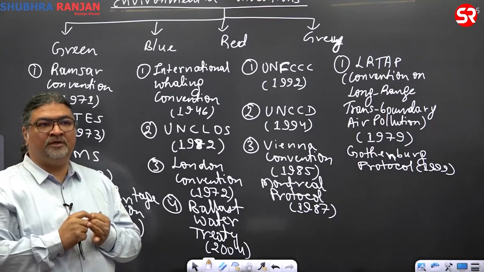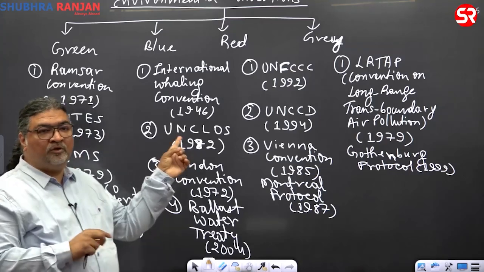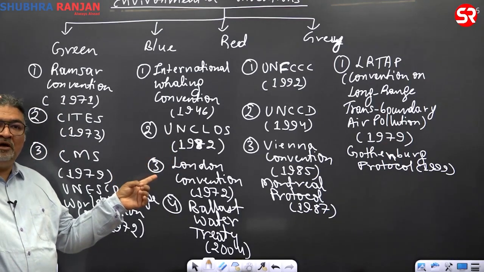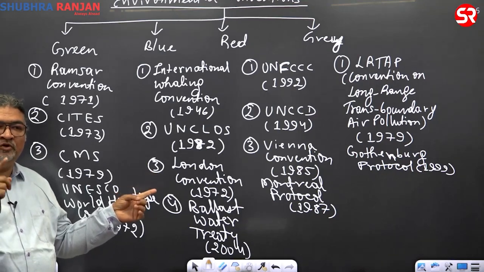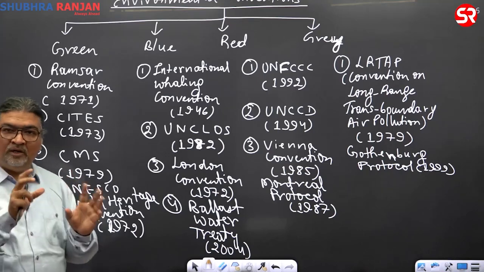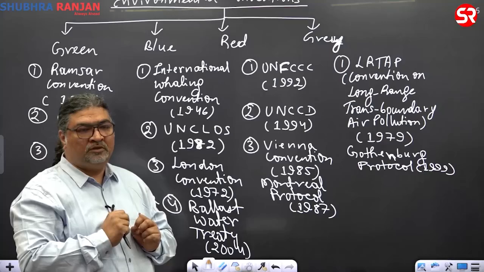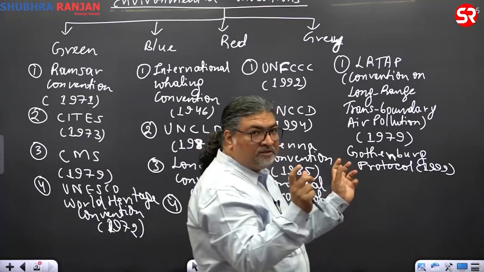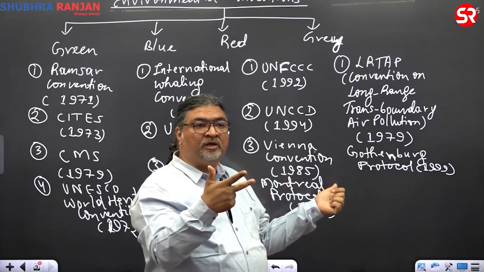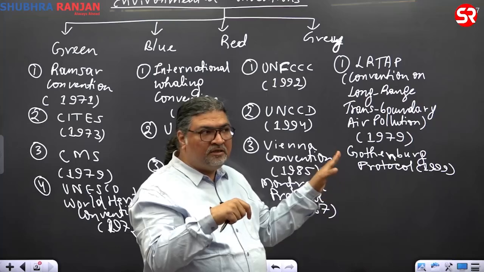And the third very important area is ground level ozone. See, there are 2 ozones. One, we talk about under Vienna, stratospheric. That is good ozone, which protects the planet from harmful UV radiation. And the second ozone is ground level, in the troposphere. I'll tell you why it becomes very important: there is one type of smog called photochemical smog. So what are the 3 areas? First is eutrophication, second is acidification, third is photochemical smog, ground level ozone. These get addressed in this protocol.